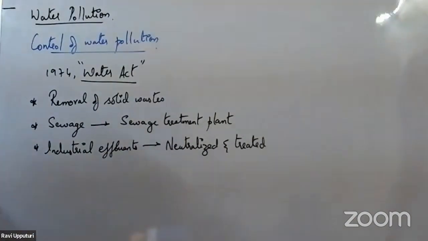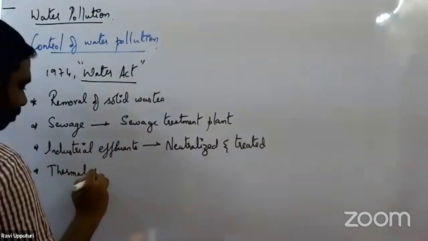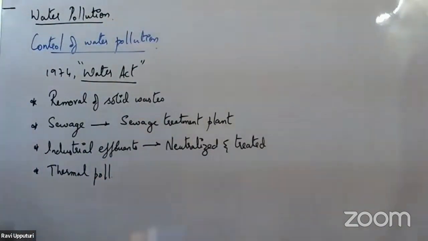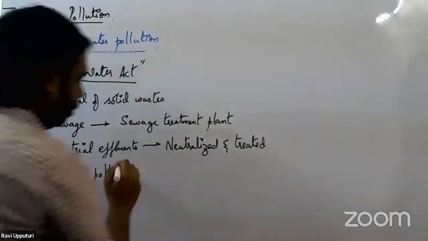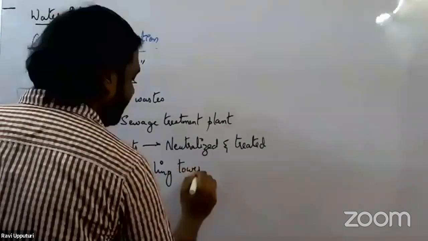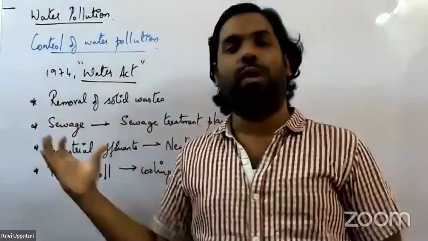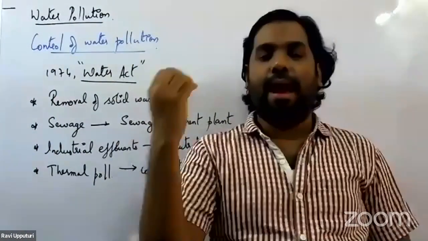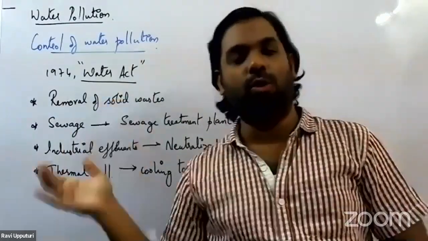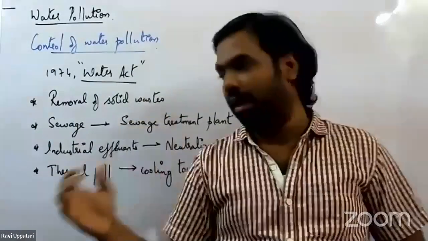And the next one is in the case of thermal pollution. To prevent thermal pollution, all the hot water that is produced in the industry has to be passed through cooling towers. These cooling towers are to be set up in all the industries which cause thermal pollution, such that when the hot water is passed through them, the temperature will be drastically reduced, and that water at normal or room temperature, if released into the water bodies, the thermal pollution can surely be prevented.